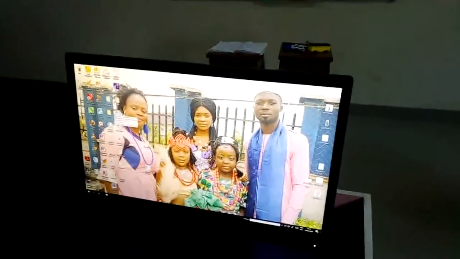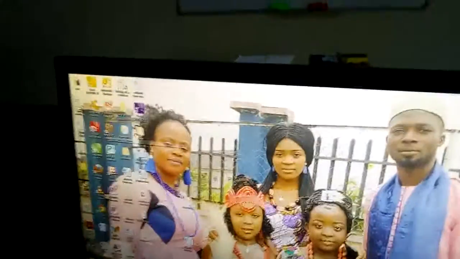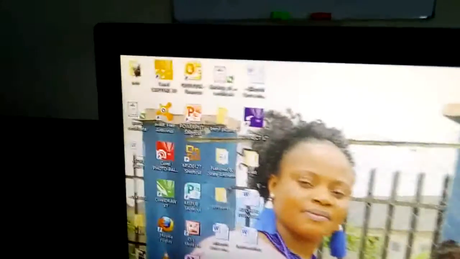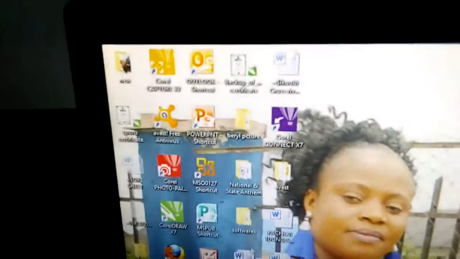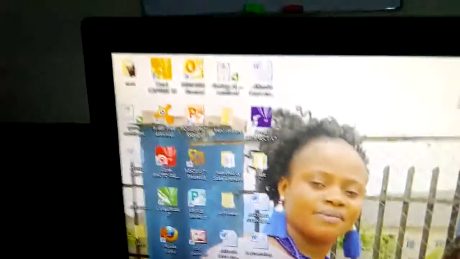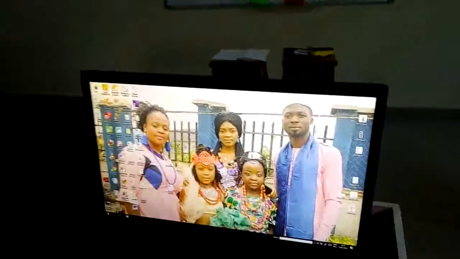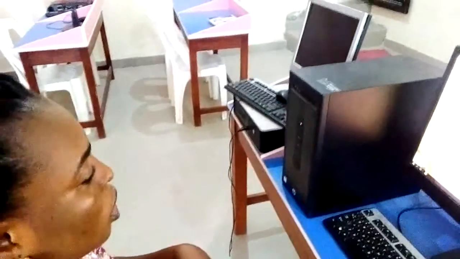One is the icons. All these things you are seeing here, icons are pictorial representations of either files, folders, or softwares that are inside this system. They are representing either a folder, a document, or a software that has been installed inside this system.